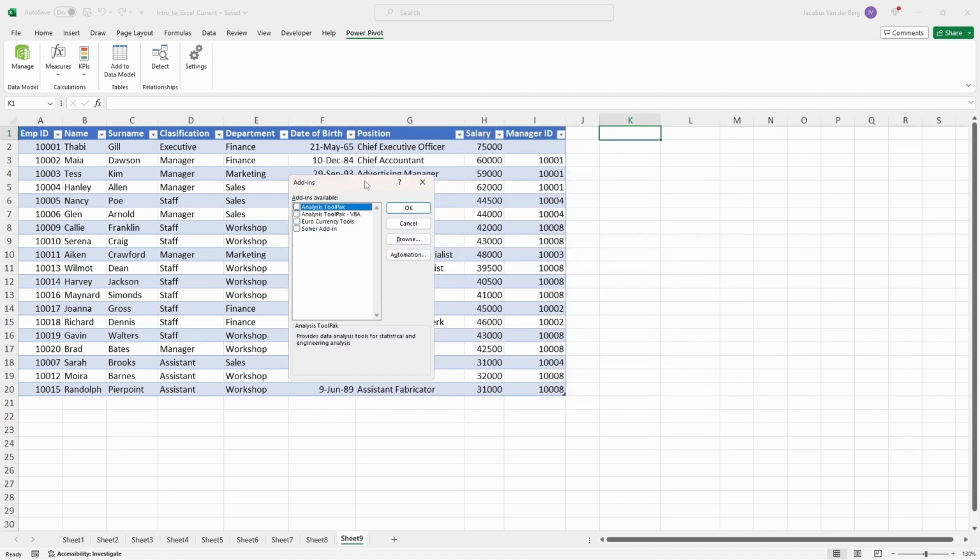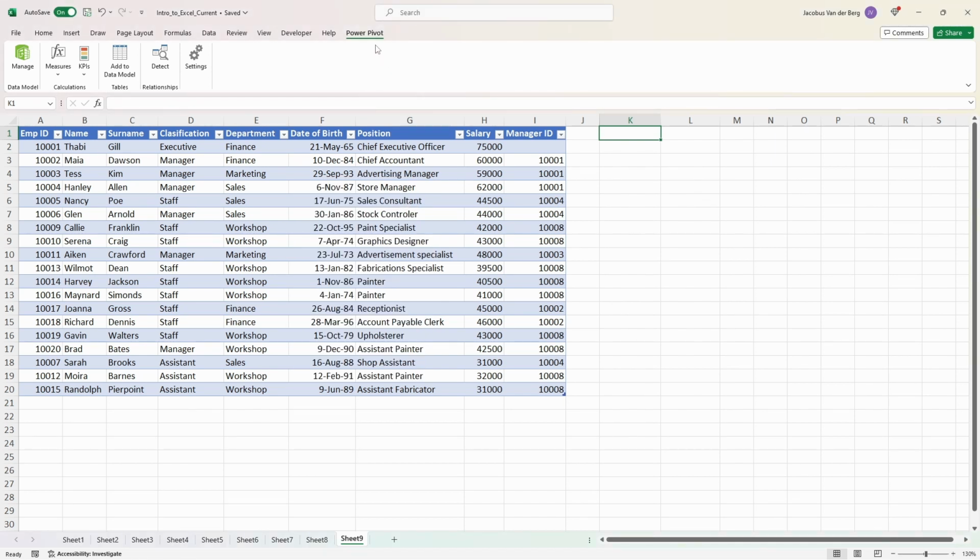This will open an add-ins window where you can add additional add-ins, but for us, we will simply just select OK at this point. If you still do not see the Power Pivot tab, you may have to enable it through the Developer tab. But wait, you might say, I don't see the Developer tab.